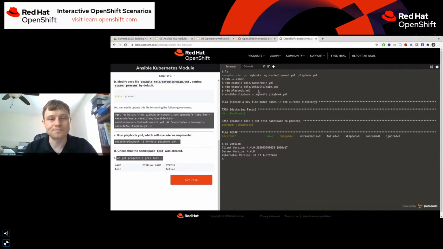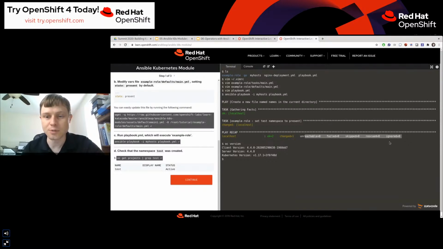So back to Ansible, what just happened? We ran this playbook, and we see two tasks ran. This gathering facts task, which is just a default task that pretty much always runs, is Ansible gathering information about its environment before it runs any of your code. Then the task that we defined ran, where we set the test namespace to be present. Now looking at the recap of what happened, we can see that two things ran okay. That's good. Both tasks ran, and they're both okay. One task changed something, so there's a state change that it affected while it was running. And then everything else is zero, and that's good because these are all mostly bad things.